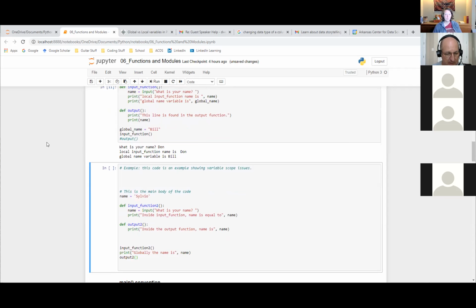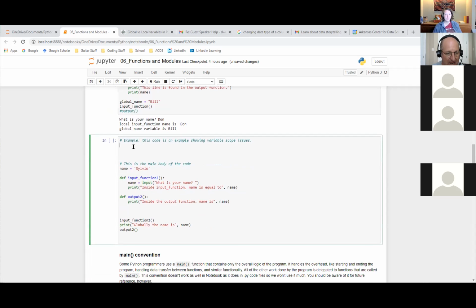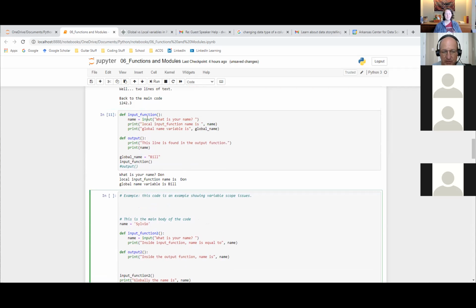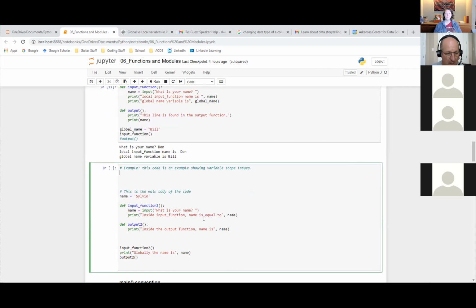Okay. In the next block, I renamed the functions. I put a little 2 next to them because you can redefine functions, but when you're using Jupyter Notebook, it just kind of bothers me. So I went ahead and changed the name to input function 2 and output 2, and I called input function 2 and I called output 2 down here. So I think I got completely separate functions now in this next block of code. So let's see if I didn't blow that up.